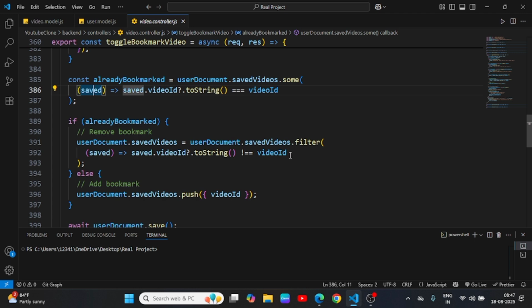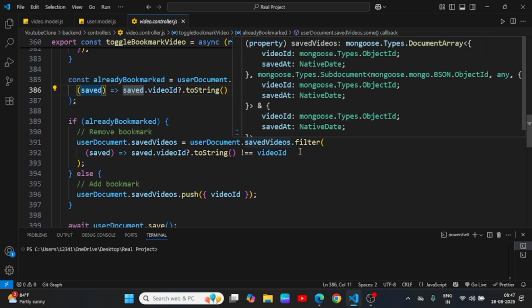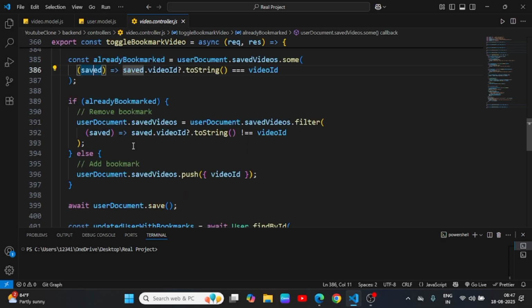If they are matching, then except that video, because I'm using the not operator here, right? So except this video, send the ones that are not matching. Which means indirectly it removes that video ID from that array. And else, if it's false, that means just push the video ID inside that array.